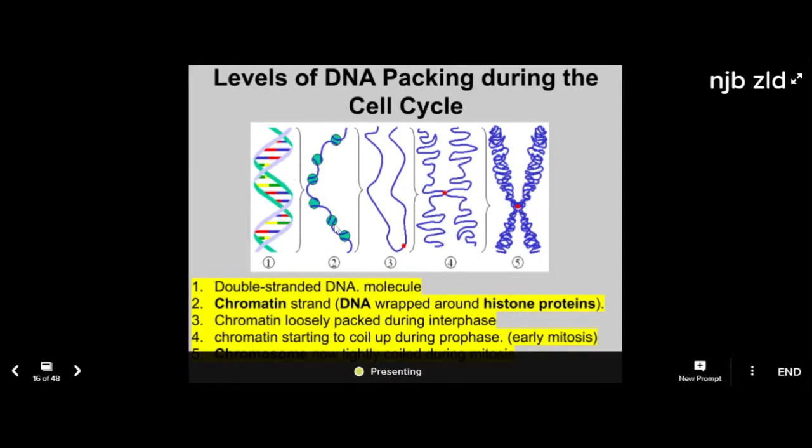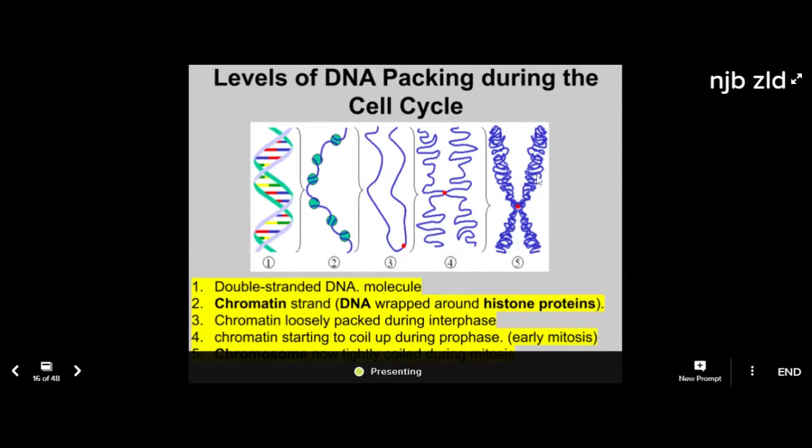With the DNA, the chromatin, the DNA wraps around these histones, these little protein balls, and starts condensing. Then it starts condensing a little more, and you have it start becoming organized. And then the last stage, you have what we call chromosomes. And these chromosomes are joined together by a centromere, which I'll talk about in a second. I get ahead of myself a little.